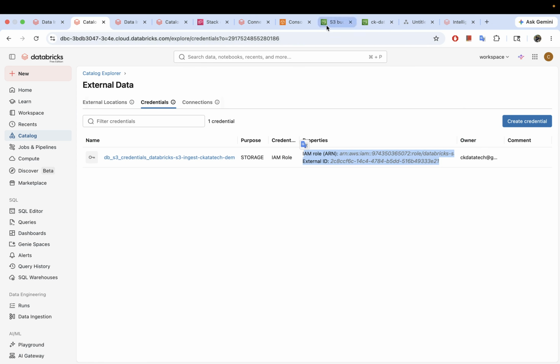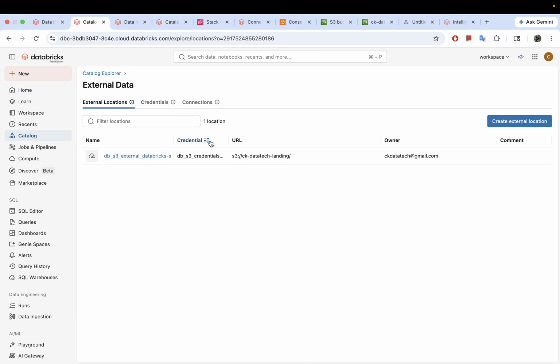All right, very nice. So we have now successfully created our external location, and from here we can just go ahead and start ingesting our data, right? This external location is required if you need to ingest data either through Auto Loader, creating pipelines and stuff like that, or if you just want to upload a CSV file or a Parquet file or any other file that can be JSON to S3 and just get your data from there. That is also going to be the process, right? So the steps should not be different.